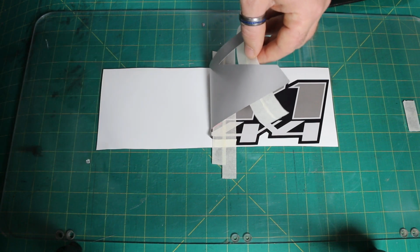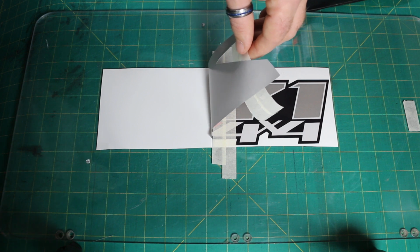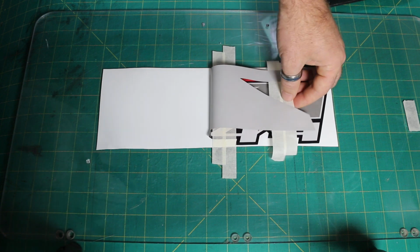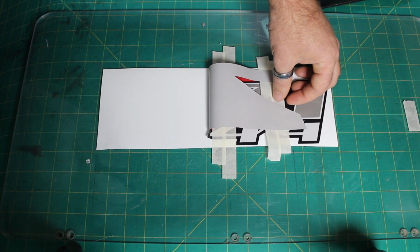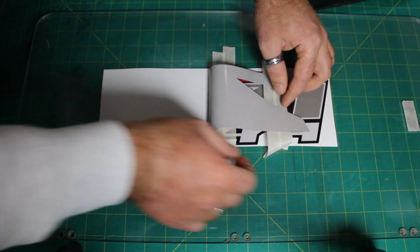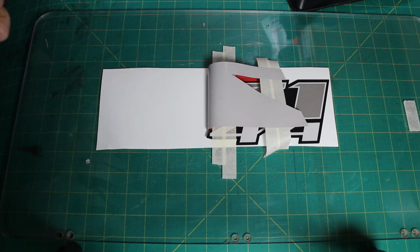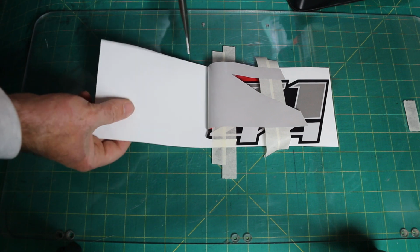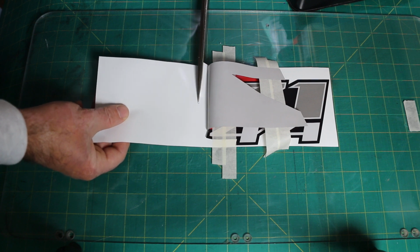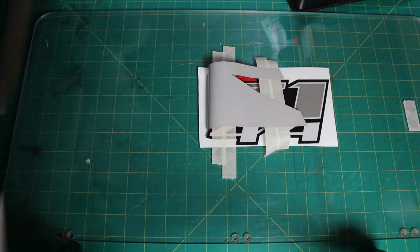We're going to pull the decal up. We're still going to have our transfer paper, and this is something where you might want to have two hands or someone to help you. I'm just going to attempt to do this myself. I'm going to tape that down so it stays, so I can use my other hand to cut the backing paper. You could use a razor or some other sharp edge. Just make sure if you use a razor you don't cut into your surface, because it will scratch it.